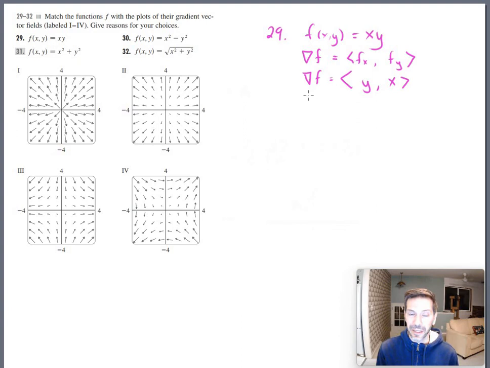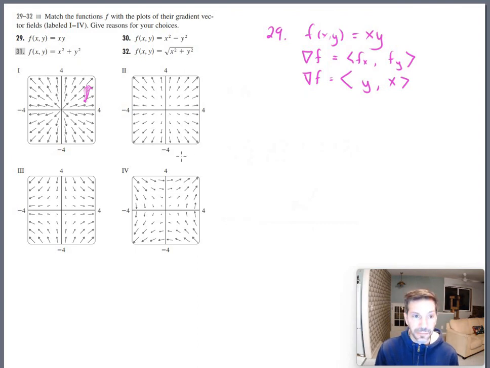But again, more benefit if you try to wrestle your brain around, okay, what would that look like if I was at the point 3, 1, here-ish, if it was this one, the vector should look like 1, 3. So it should look like 1 over and 3 up. Should look kind of like maybe that. Oops, 1 over 3 up. Why are you so curvy? Anyway, so it's probably not this one, but you can figure out one of these other vector fields that might look that way instead.